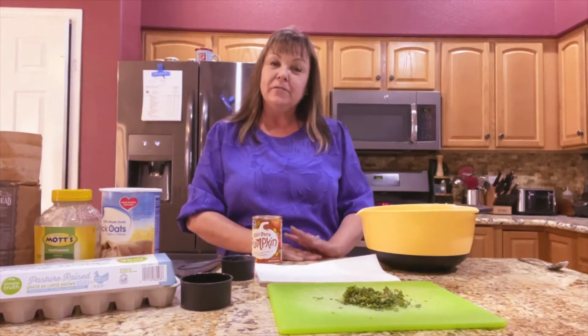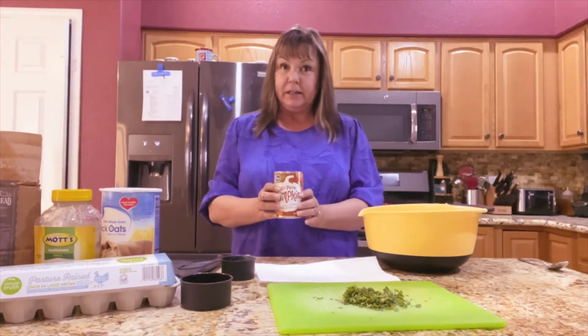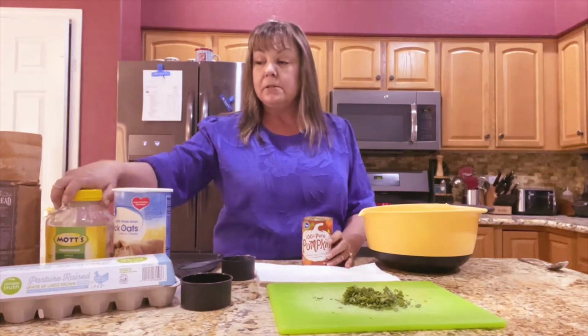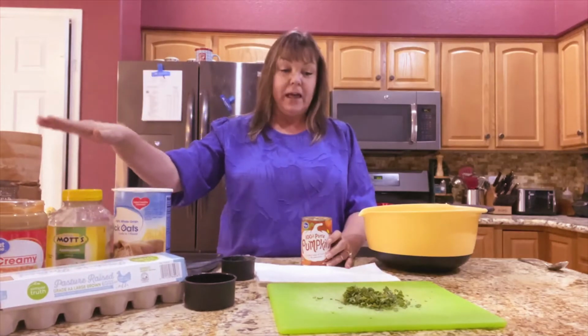Okay, so while we're waiting for the other two that are in the oven right now, we are going to go ahead and do one that's just a little bit different. We're going to use a can of pumpkin. We're still gonna use our oats, our applesauce. This time we're gonna add some peanut butter, some eggs, and some flour.